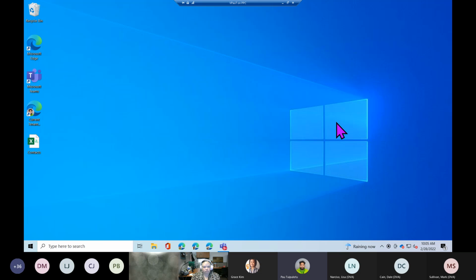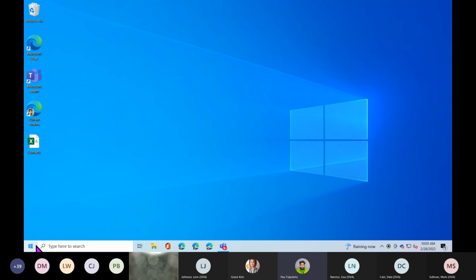All right, we should have visibility over my desktop. Now, again, we will be working within the web version of OneNote, but I'd like to take a quick detour just to talk about the different versions of OneNote, as it can be a little confusing depending on which versions you're used to, which ones you have available through your license, and so forth. So when it comes to OneNote, there are going to be three major versions that you'll find.